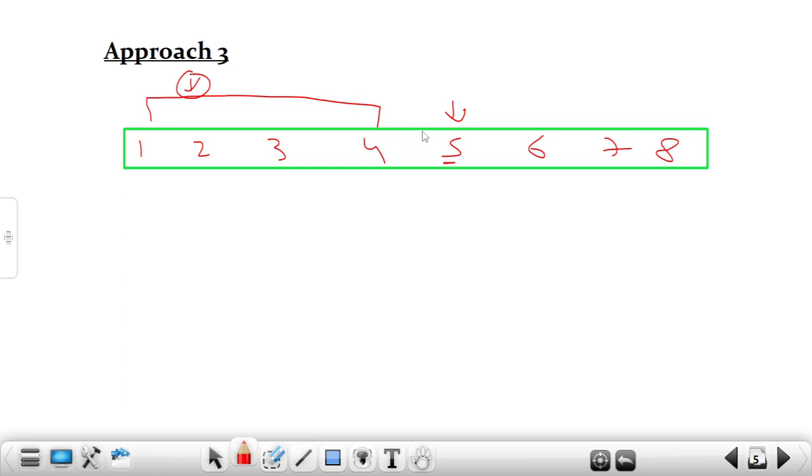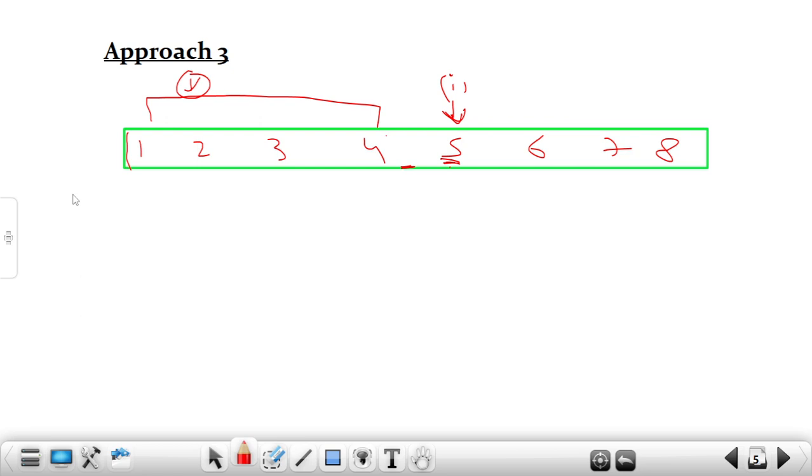Even if we have duplicate elements, you can see that if I'm at this particular element 5, then all the elements before this are smaller than 5, right? But when I'm at this other element 5, in that case all elements before are not smaller than 5. We have this element which is equal to 5, and we don't want this. I will tell you how to handle this case, but in order to make it easier, let's take distinct elements. So I can say that all the elements just before array of i are smaller than this particular element. We are going to make use of this.